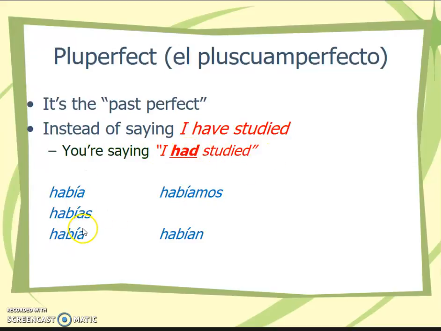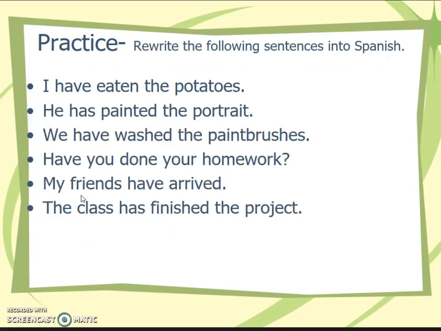So this is the verb chart. It's the imperfect form of the verb haber. Había, habías, había, habíamos, habían. Now, of course, había and había in the yo form and the él and usted form could be a problem. So in this case, I do need to specify the yo form with a yo because it could be él and usted as well. With the verb haber, it's okay, but with había, you have to specify.